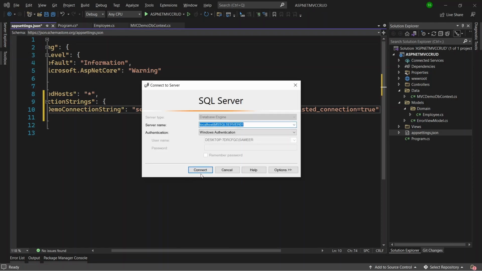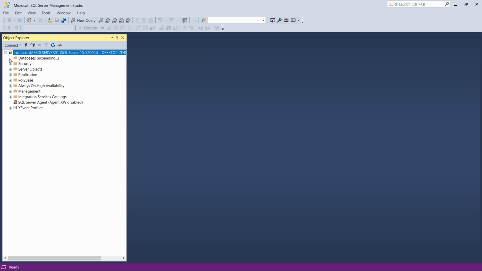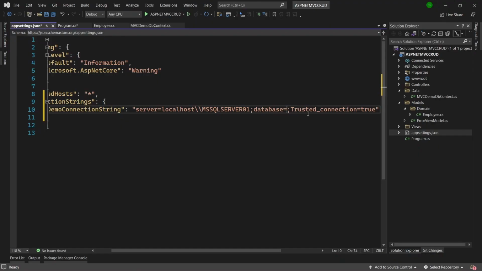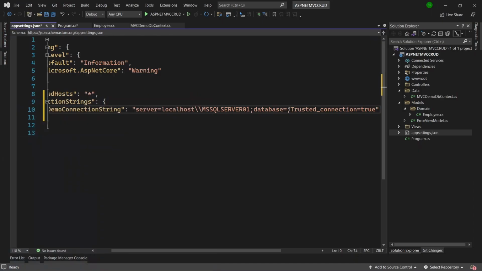And if I show you, I'll connect to this, and these are the databases I have. So I don't have any database at the moment. So I want to create a new database. So whatever name you give here gets created inside your SQL Server. So I will give the name as MVCDemoDb, and you can name it something different if you want to.